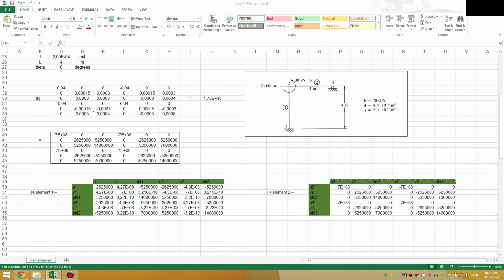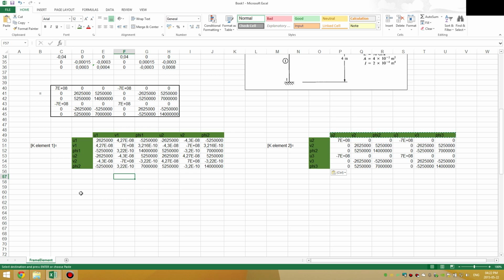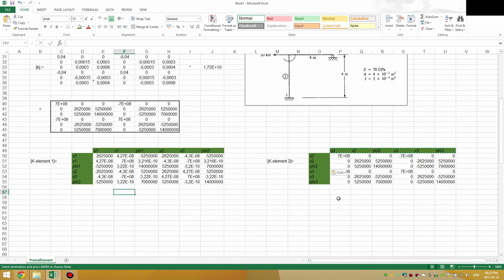Now the next step is assembling my global matrix. What this is basically doing is combining these two into one big matrix, which has inside it the degrees of freedom from U1, V1, Phi1 up until node 3's 3 degrees of freedom.